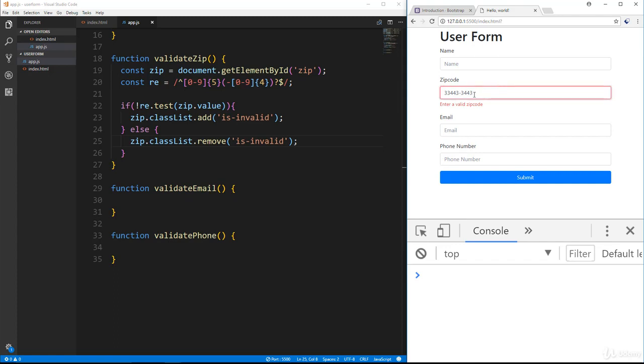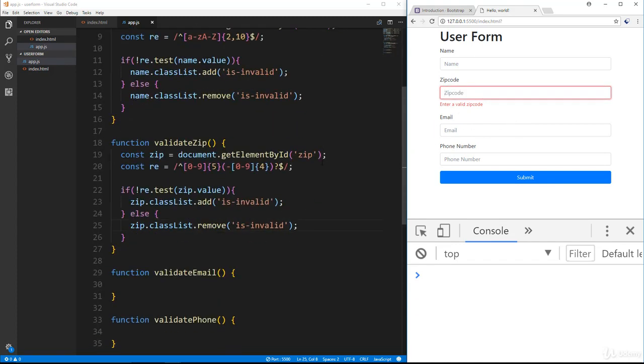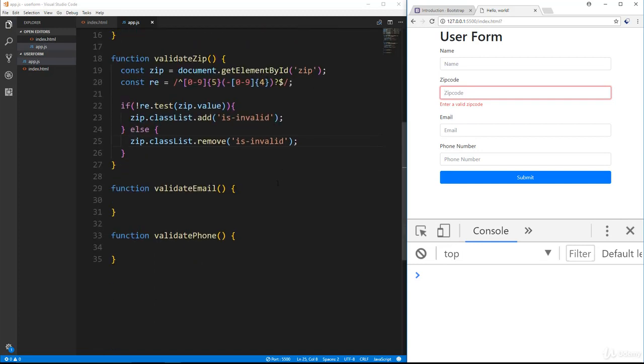So we can either do a 5-digit zip code or we can do this full format. I'm not sure what that's called, but yeah, that's our zip code validation. All right, so you can see that these regular expressions are pretty powerful, and you can do a lot more intricate things than this.